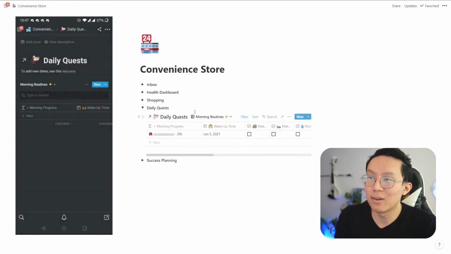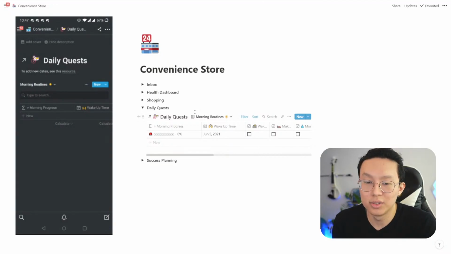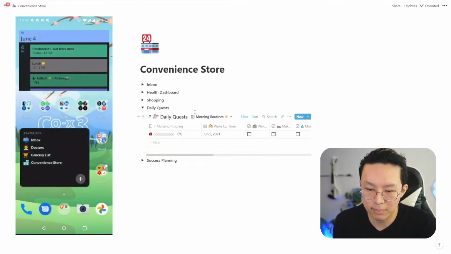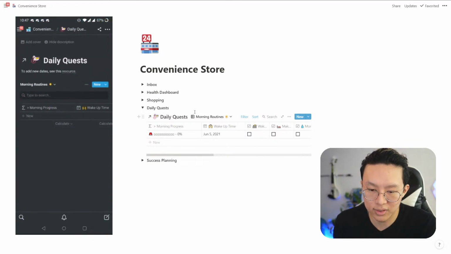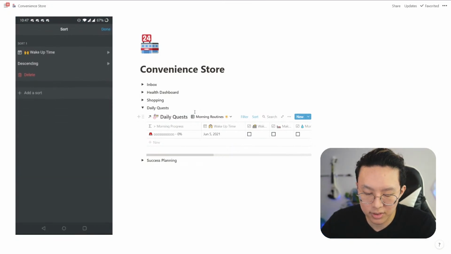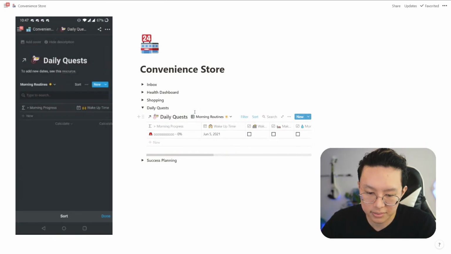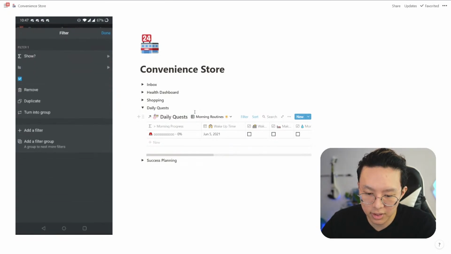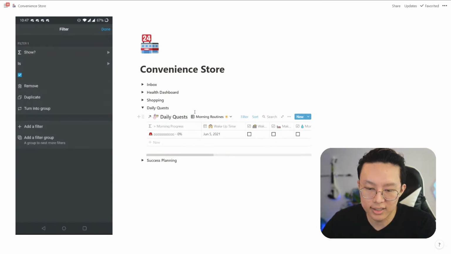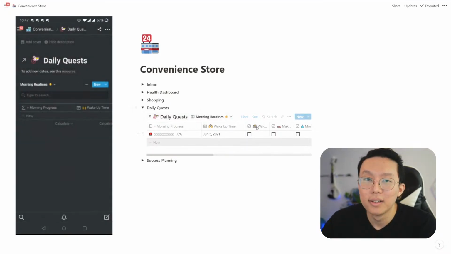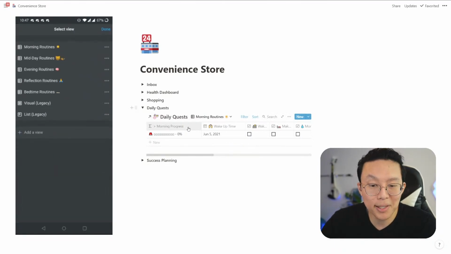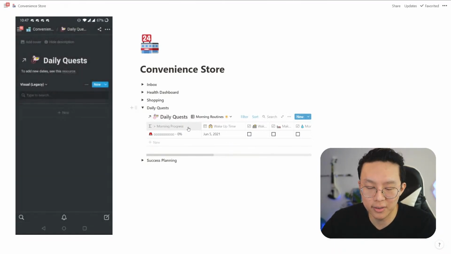And then I can see that right now I'm already starting to see different information. So let's make sure I can load this properly. Let's go ahead and reopen the daily quest and see what's happening here and how come I can't see it. So I'm going to see my sorts. It's by wake up time. Great. And I want to see my filter to see why can't I see this. Okay, you see on the right hand side, so I already see my daily quest, but on my left hand side, I don't seem to be able to see it. So let's play around just a little bit and see what's going on here, okay?